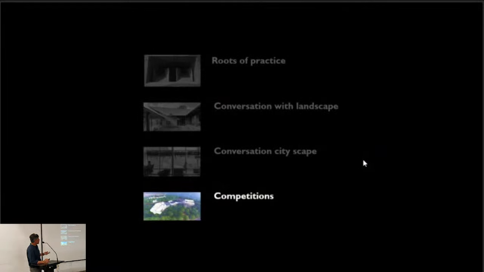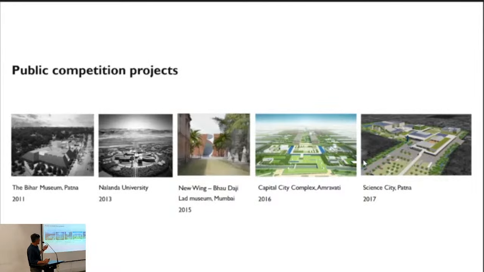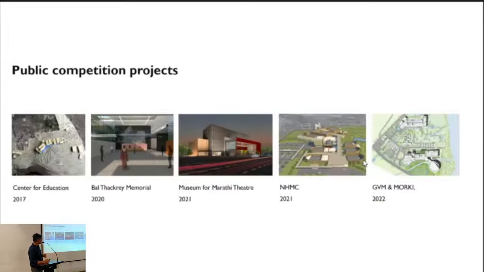And then a lot of competitions, right? So BR Museum, we were lucky. The first large competition we did, we actually went on to win. Thereafter, we did Nalanda, the Bhau Daji Lad Museum, Amravati, Science City Patna, the Jain Museum in Kamshet, Bal Thackeray Memorial, Museum for Marathi Theatre. So during COVID, 2020 to 22, we did a lot of competitions. And literally, our team was tired and exhausted.